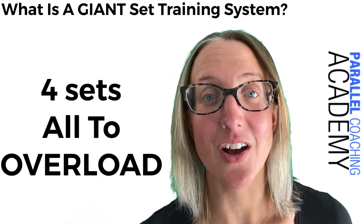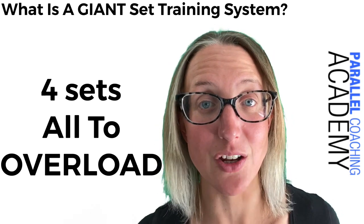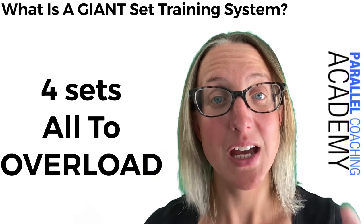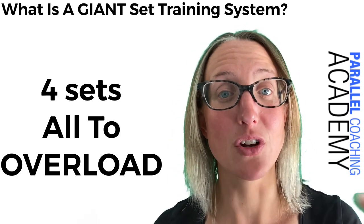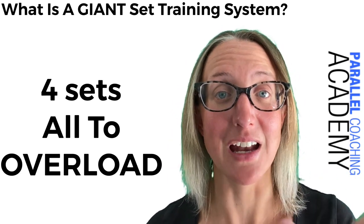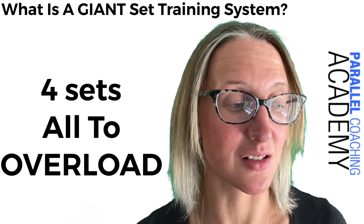Also, each exercise is to overload. It's not because we're doing 4 exercises back to back that it's at an easier level. Each exercise is to overload, and it allows for different angles and different levels of muscle fatigue and overload on each different type of angle that we might be doing inside the exercises.